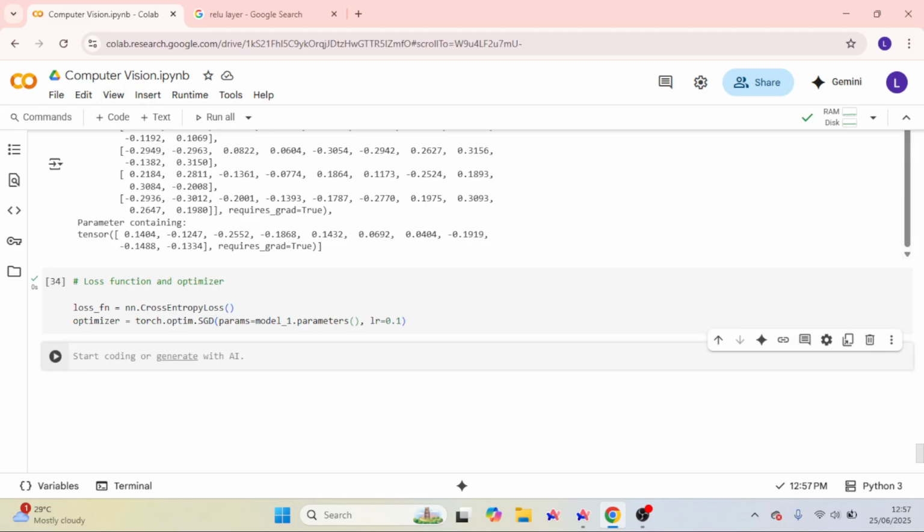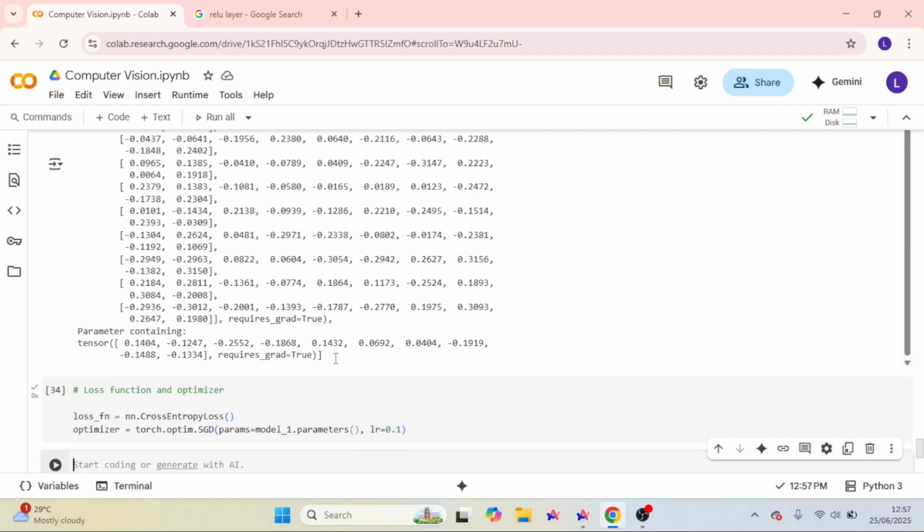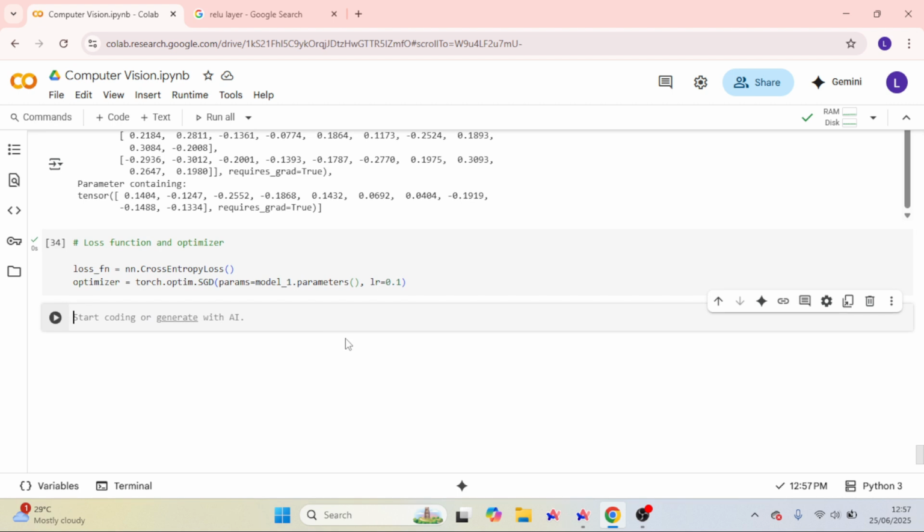Now what we want to do is train and test our model. So we need to create a train and test loop, but this time we're going to do it a little smartly. Before we create a train and test loop again and again, to reduce that problem, we'll create a function so that we can use it later on and not write the code again and again. So let us create a function for our training and testing loop.